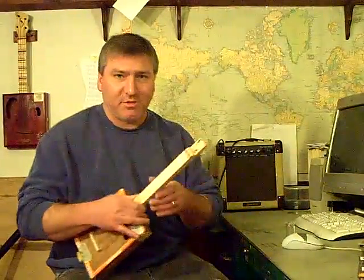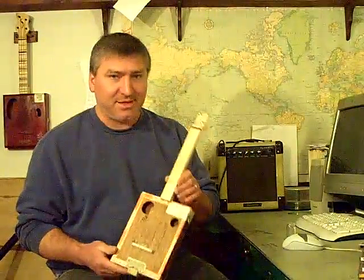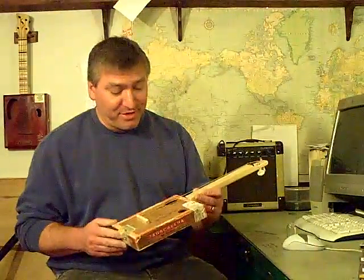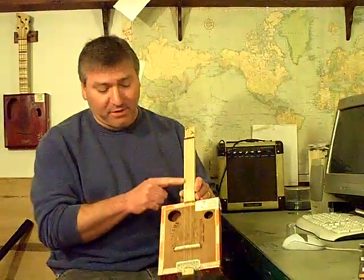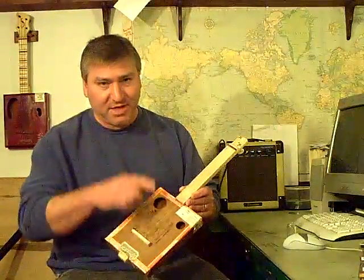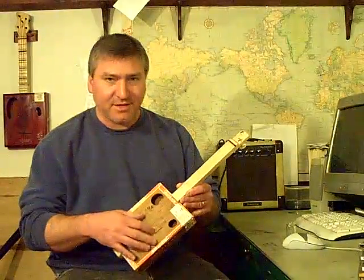Two string, small scale, cigar box diddley bow. Anyone can make one of these. They're pretty neat. It looks like the neck goes all the way through, but it really doesn't. I have reinforcement inside, and I kind of dropped the neck down and brought it back across so you could get good resonance on the top.